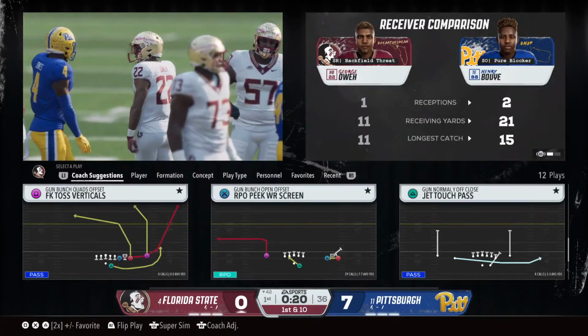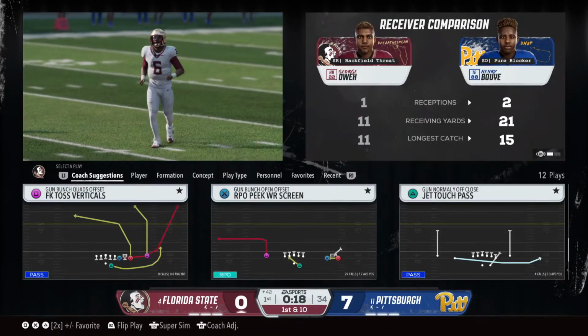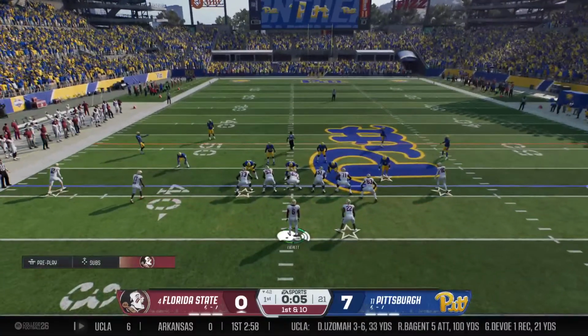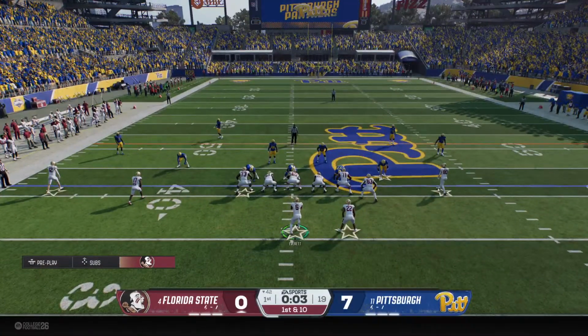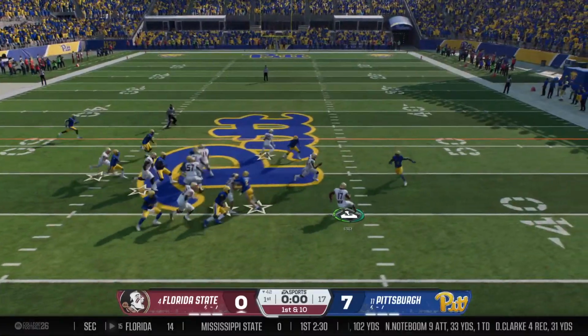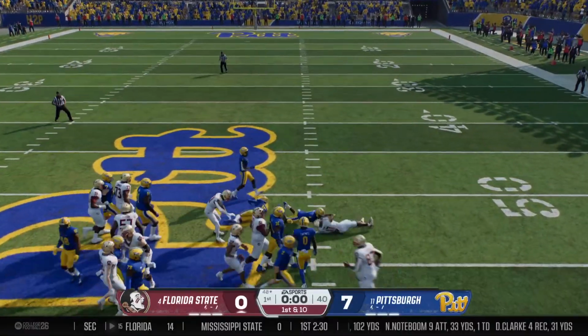The screenplay works. Boy, this is great execution here on this screenplay to the running back to pick up big yards and a 1st down. I think in the process, Chris, they send a message to the defense. You can rush our quarterback all you want, but when you do, you better be careful because we're going to throw the screen on you.